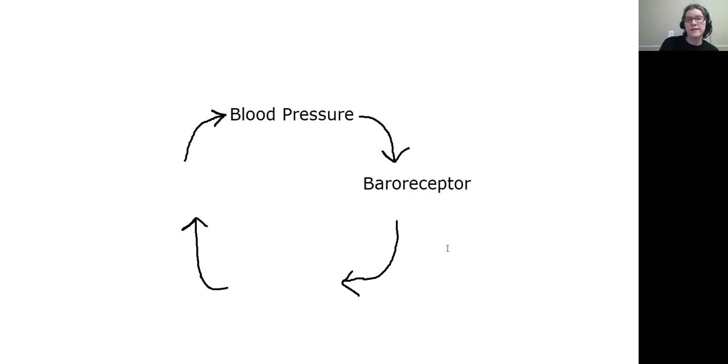So the next is the control center. Where does that signal go? In this case, this is a major body function. It's going to be controlled by the brain, and it's a major body function that you don't really want to have to think about. Blood pressure should not be part of your daily conscious concept. So it's controlled by a part of your brain that is way further back in the hind brain region, and specifically, the medulla oblongata. In the medulla oblongata is the cardiac center, which is where the body is able to regulate all of this.